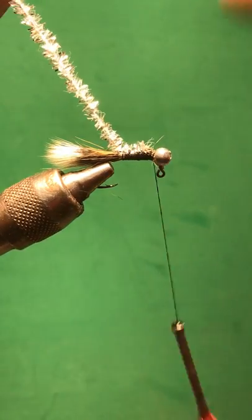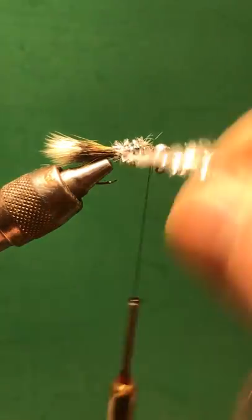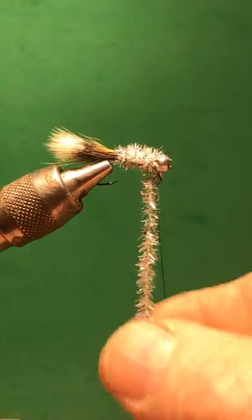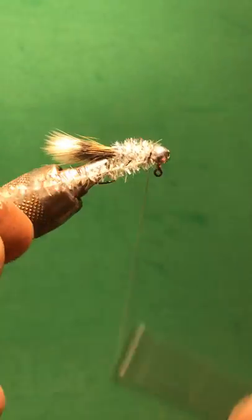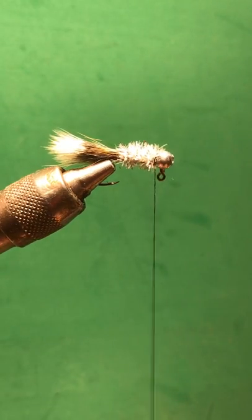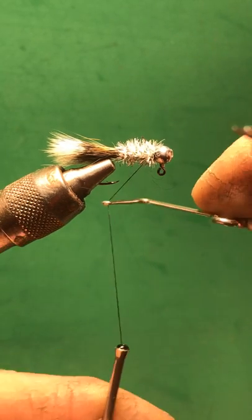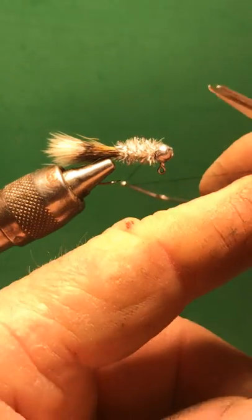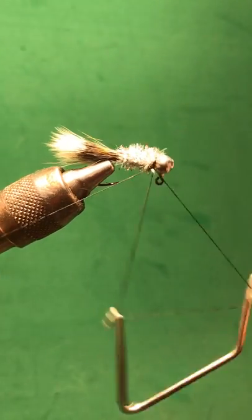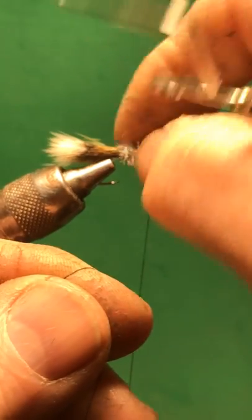And you ain't gotta wrap it tight, just stitch it up through there. Then under and over, under and over, under and over, under and over, under and over. Back up to the head, you grab it. Tie it in, clip it off, get out of your way. Then take your whip finisher. You hook it, come across, hook, and then you're making your four. One, two, three, slide it off, tighten it up.